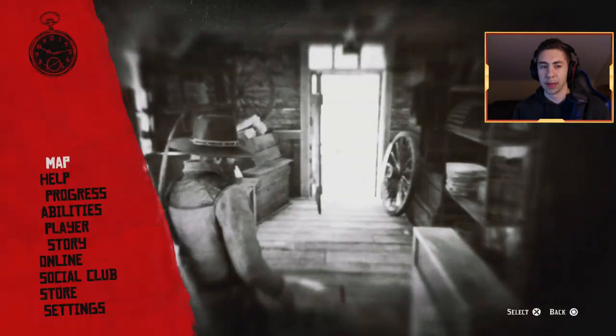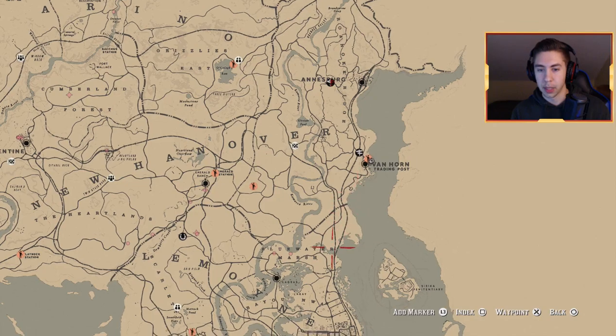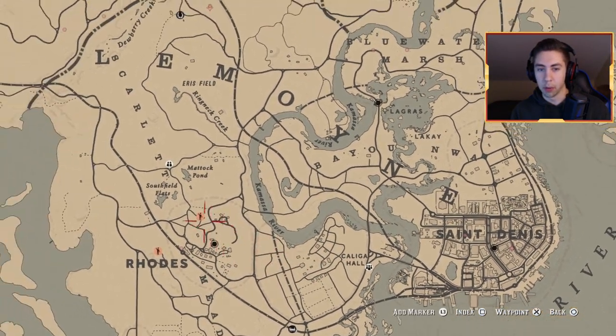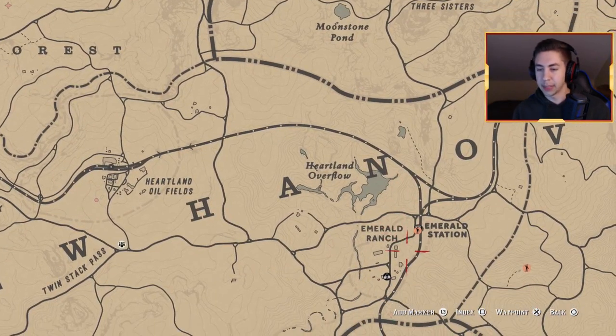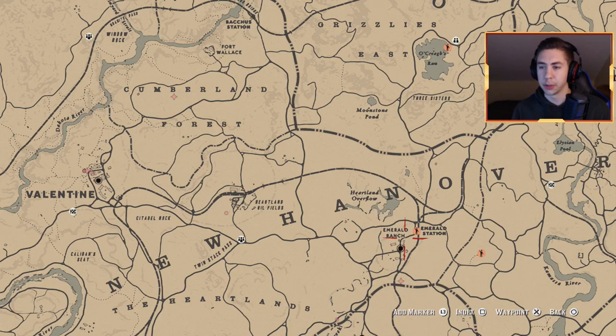There's a couple of them around the map. So you got one at Van Horn Trading Post. There's also one here in Saint-Denis near the water. You got one in Rhodes right here, which is near this river. You got Emerald Ranch, which is near this body of water as well. So it actually seems like most fences are near a body of water in the game. So you should be fine at either one that you go to.